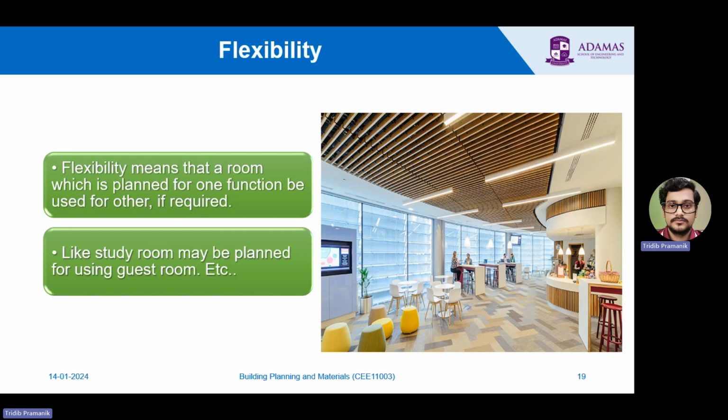Maybe a drawing room can be turned into a dining room, or your kitchen can be turned into a toilet, or in a similar way other rooms can be turned into different things. So that flexibility, that ability to change the plan, can happen, and this type of allowance you have to put in your building plan.